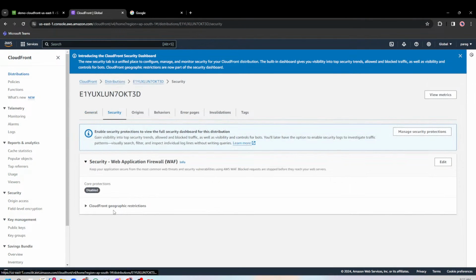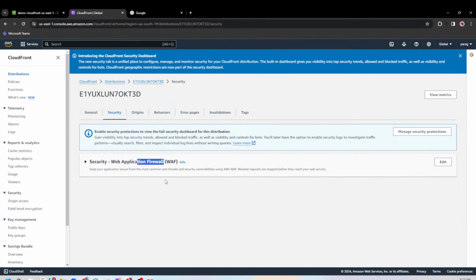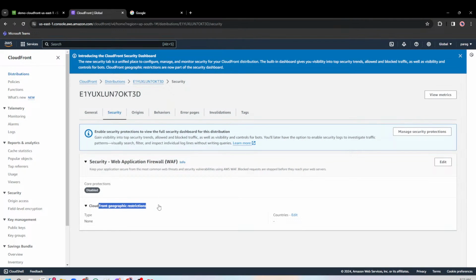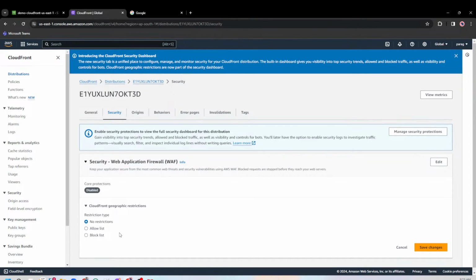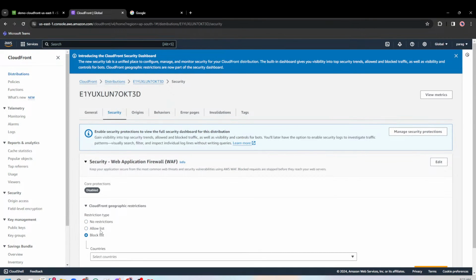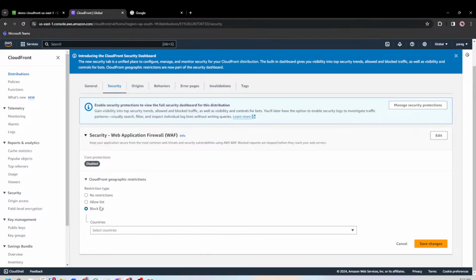Security, as such there is no security. Geolocation, okay. Now if you see here in the security section, there is WAF. Again it's a firewall, you can attach a firewall for more security, but I want to show you the geographical restriction. What is geographical restriction in general? If you want, you can block list or allow list some countries.